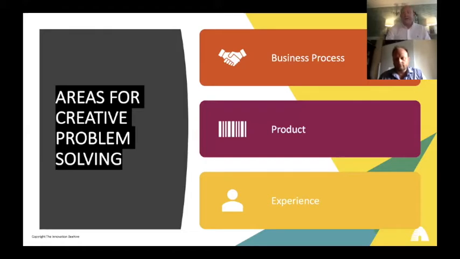Absolutely. And we're working on a project right now, which is about doing the insight phase to understand cultures in organizations. But before we burst into that, I'm going to hand back to Zach, who's going to talk a little bit about the way our minds work and how that impacts on creative problem solving.